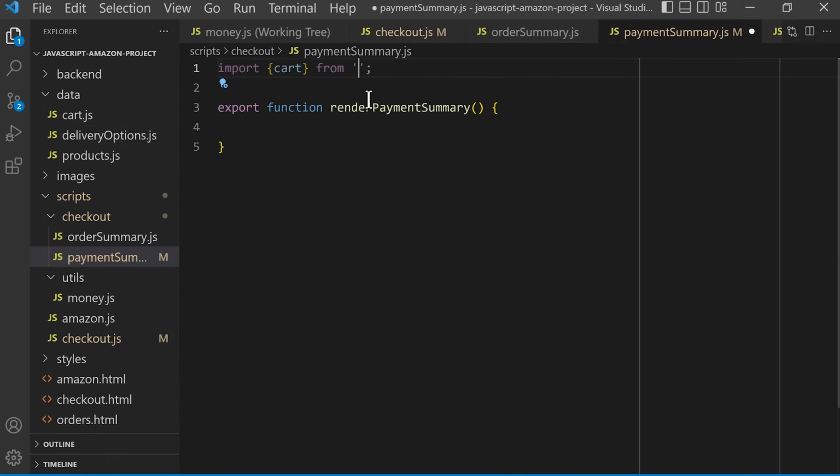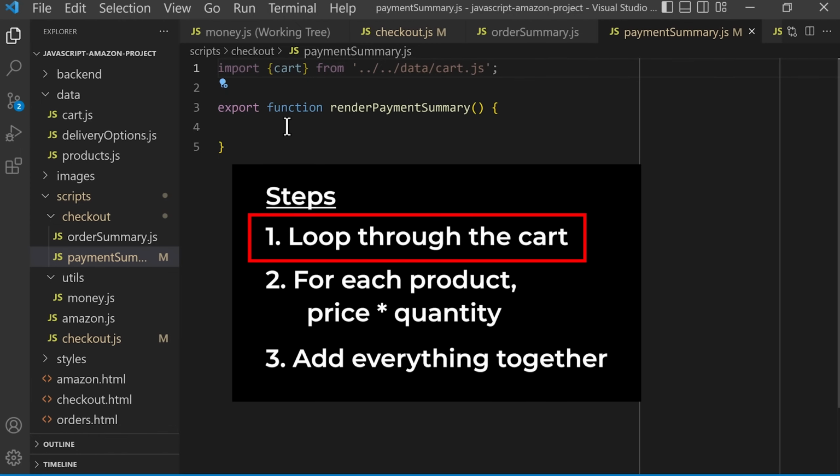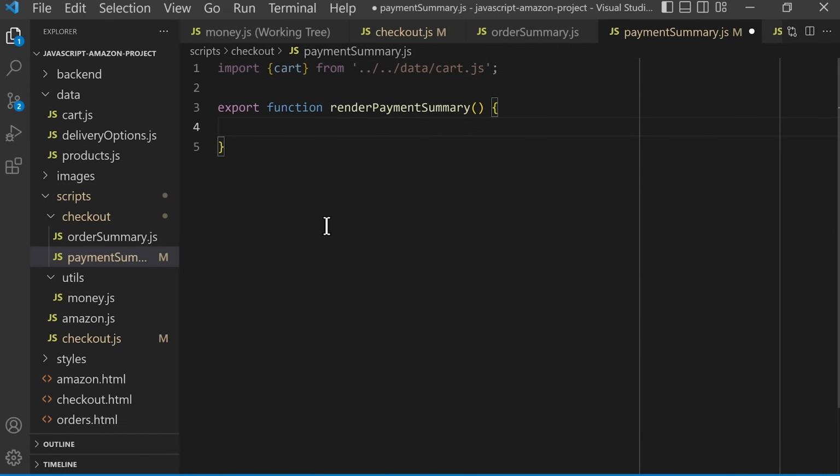So first we'll go out of the checkout folder, .., and then go out of the scripts folder, .., and then into the data folder, data/cart.js, and save. And now we're going to loop through the cart. So we can type cart.forEach brackets and a function.